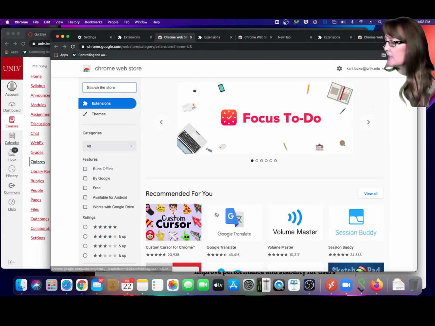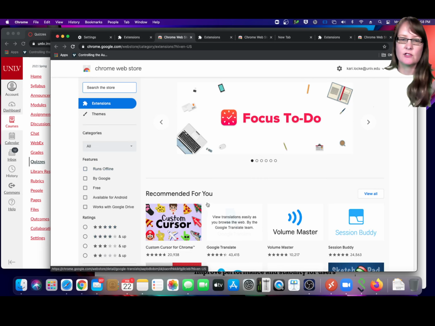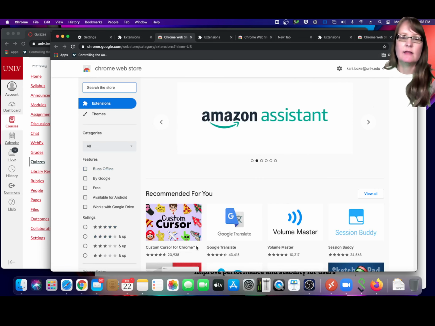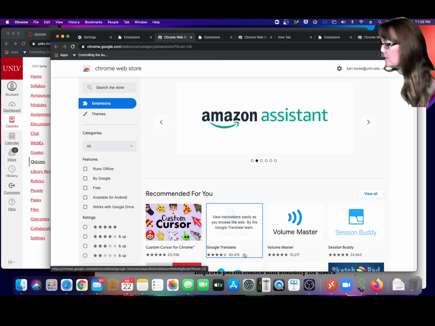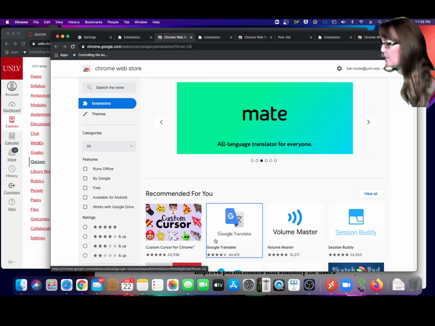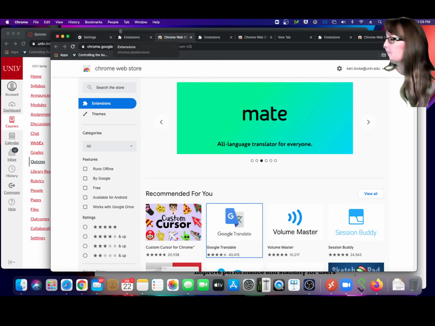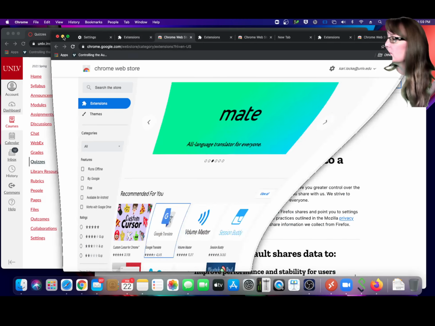Okay, and that'll get you all your different browser extensions. Like with anything, make sure that you're installing something that has a decent rating and a decent number of people that have installed it. So that's the one for Chrome.